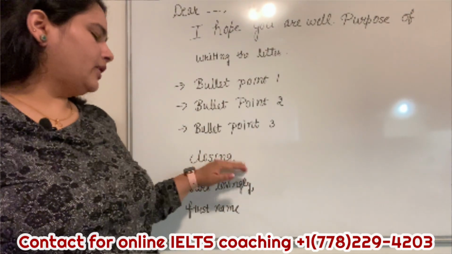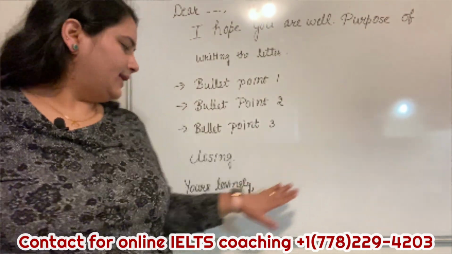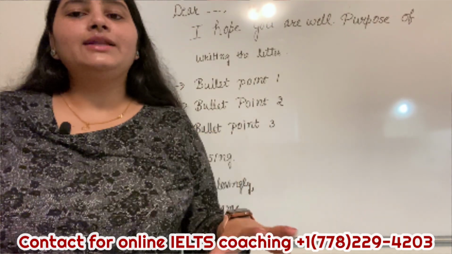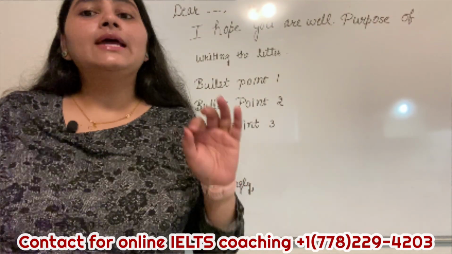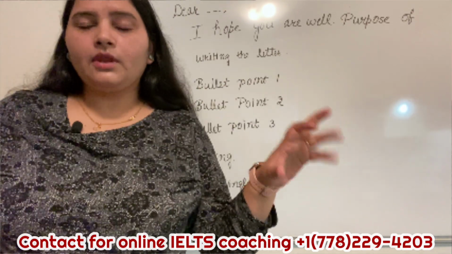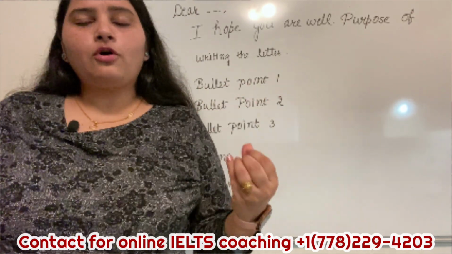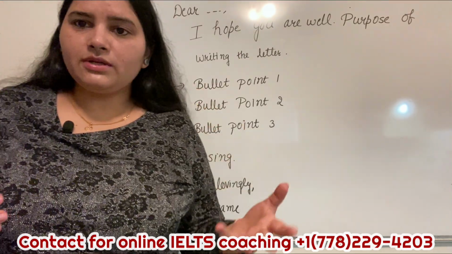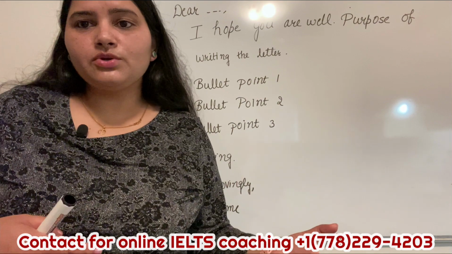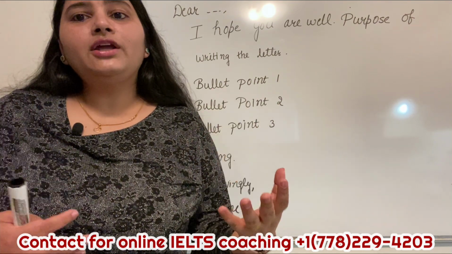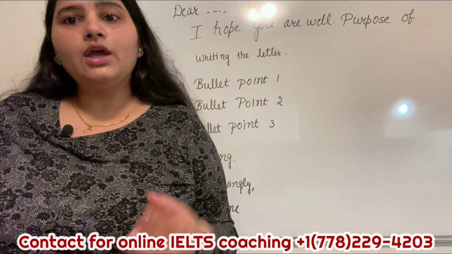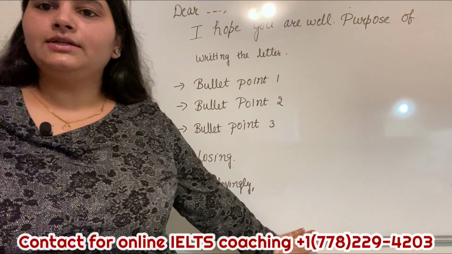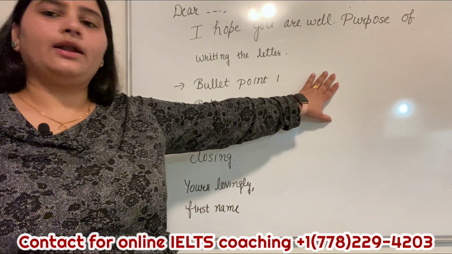Then the closing, I hope to see you soon. Then Yours lovingly and your first name, only the first name. When the letter is formal or semi-formal, then you write your full name, but when it is informal you just write your first name. Yours lovingly you can omit. Even you can write Best wishes, Warm regards, according to the letter. Okay, so this is what you can do. This is how you have to write the letter. This is the basic format.